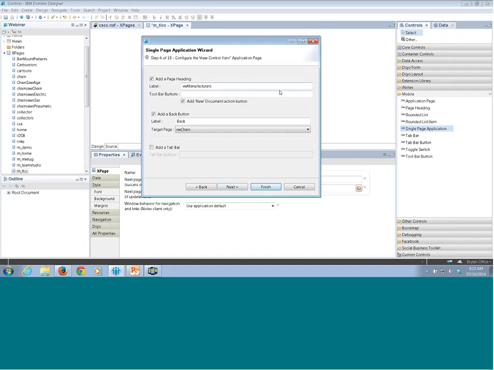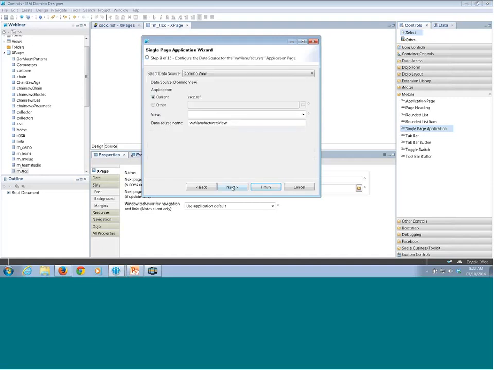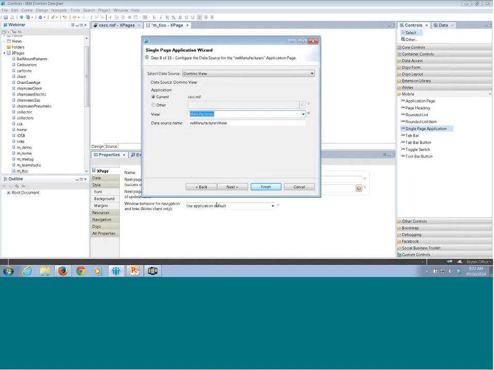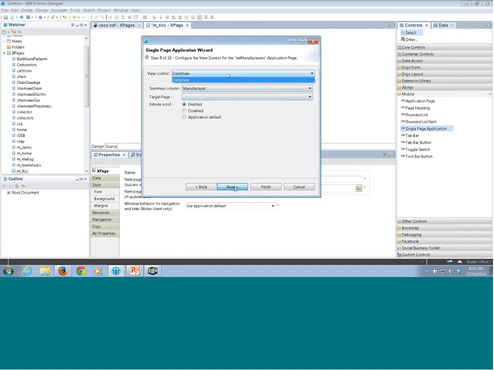All right, so now the view manufacturers, we're not going to choose new. We're going to allow it to go back. But notice here, instead of home, it doesn't realize that the target page should be home. It just chooses the previous page in the chain when I set them all up in advance. So this is something to pay attention to. If you have multiple pages for navigation, you do have to pay attention to change this value. Again, it's a view. It's going to be the manufacturer's view. And all the rest of that is fine. We can only choose data view. Manufacturer is fine, and we're going to point at the manufacturer form. Notice we're on page 9 of 15.